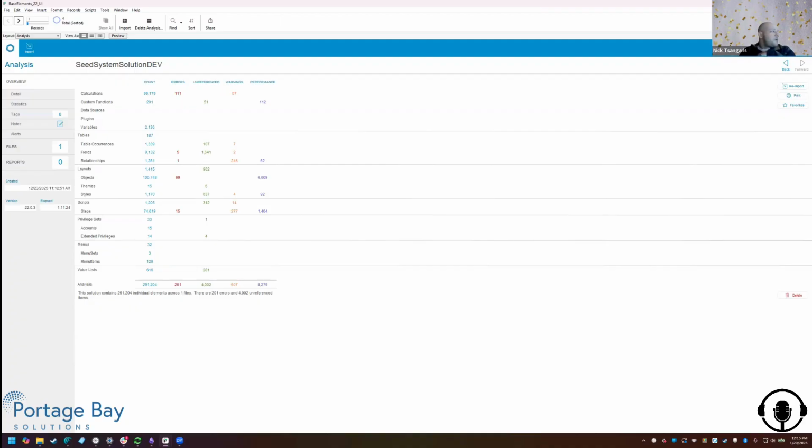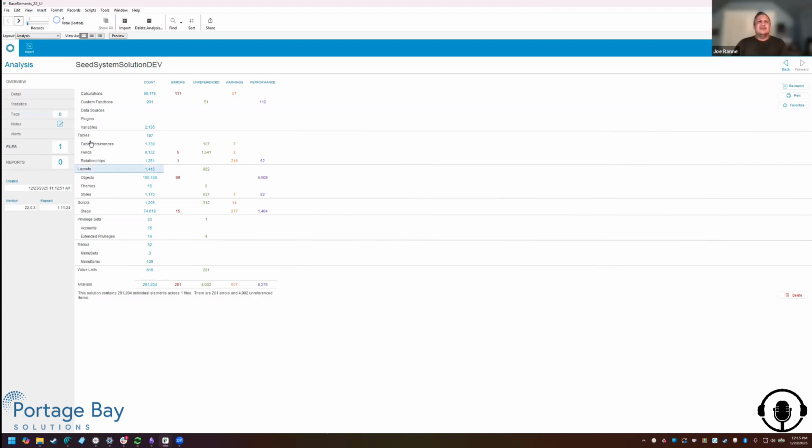Yeah. If I were doing something where the system is constantly changing, with a bunch of developers working on it at the same time, and you need much quicker snapshots to monitor the changes, FM Perception sounds like it'd have the advantage there if it doesn't need a pre-parse. Because this seed system dev file took an hour and 11 minutes to pre-parse. Granted, this is a huge file. Almost every other database I've ever used parsed in 10 minutes or less. Yeah, this is just a hugely complicated file.